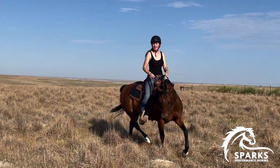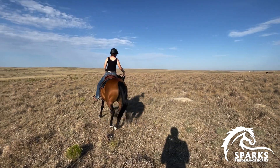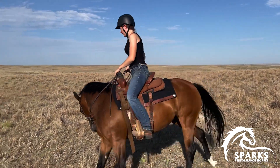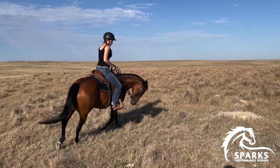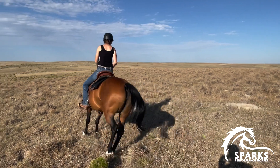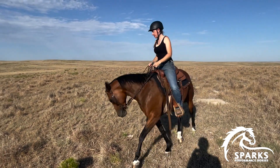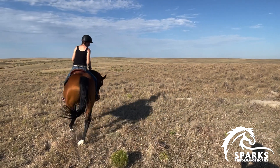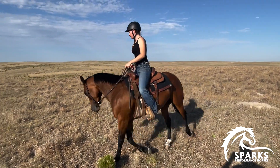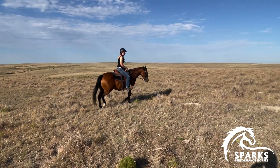She doesn't want to listen to just bumping in the face — she wants to trot fast. So I'm going to ask her to trot some circles that are really small. It's harder for her to trot fast that way. She's going to come back down into that bridle. We're going to work on some softening exercises and push her up into that bit. After about four of these circles, we're going to let her trot straight — and you'll see she's already going slower.